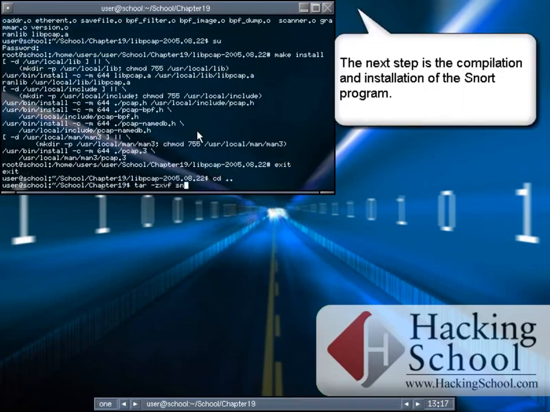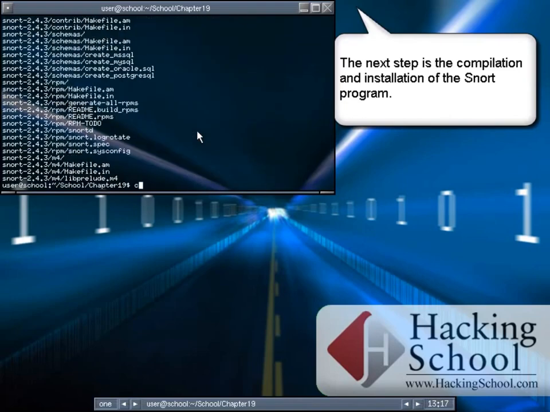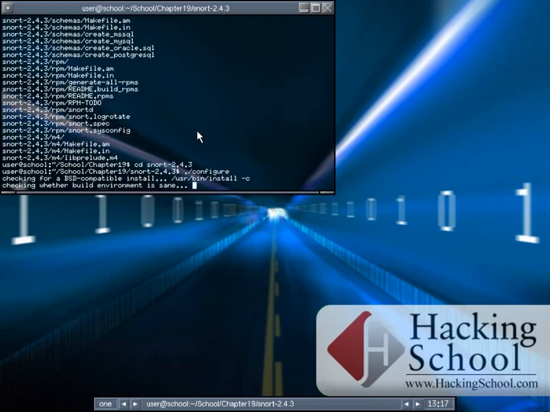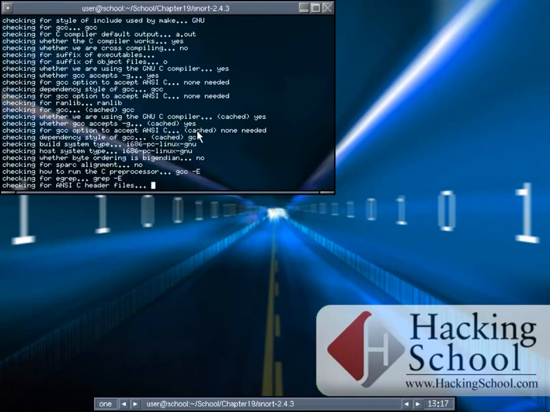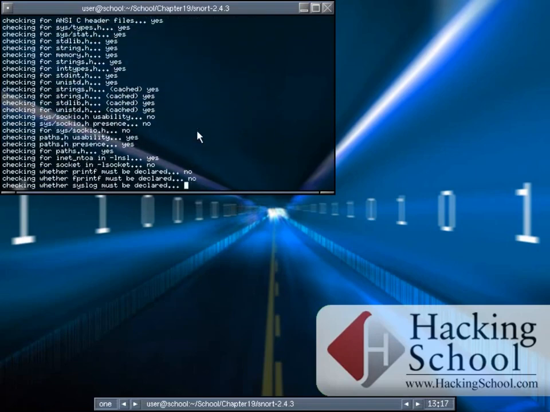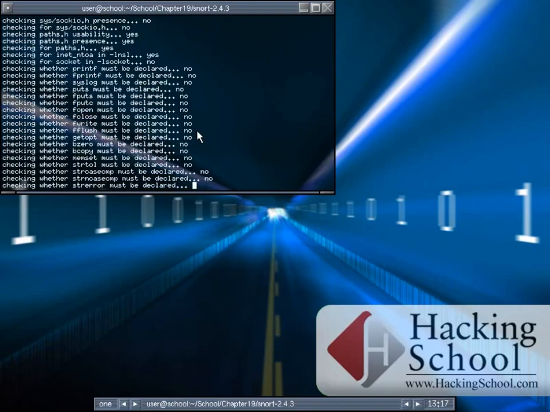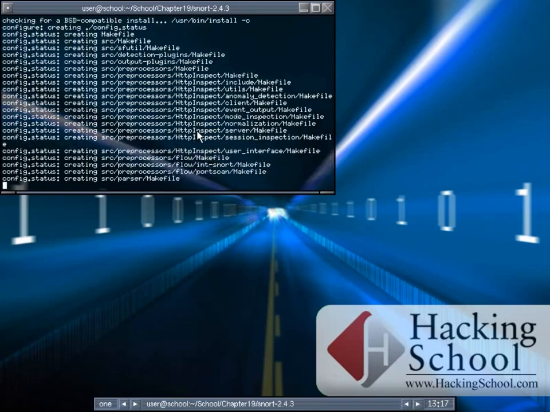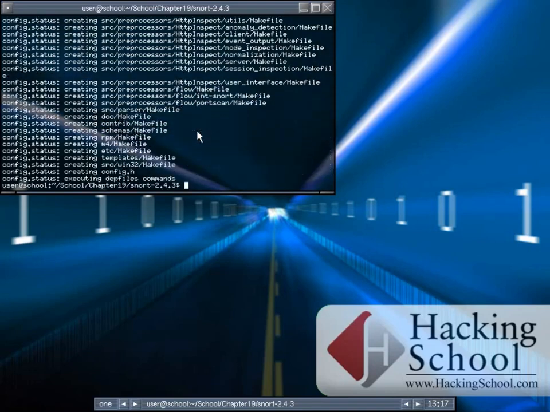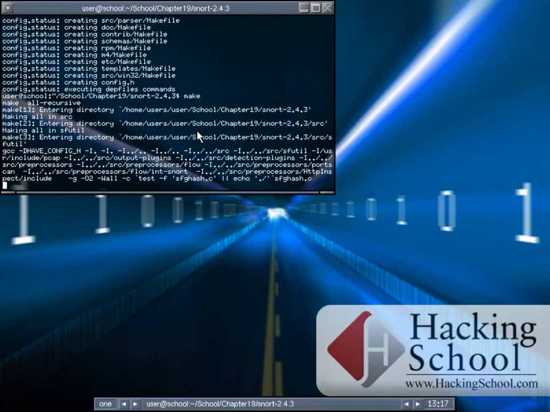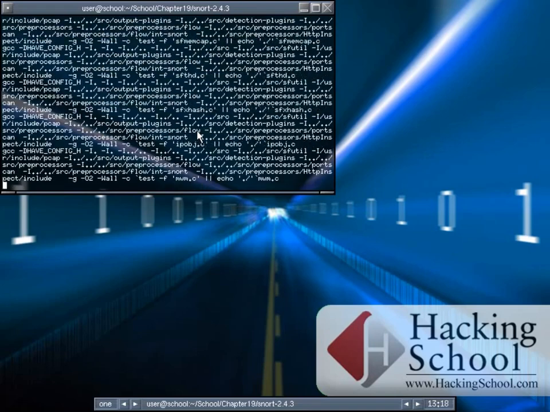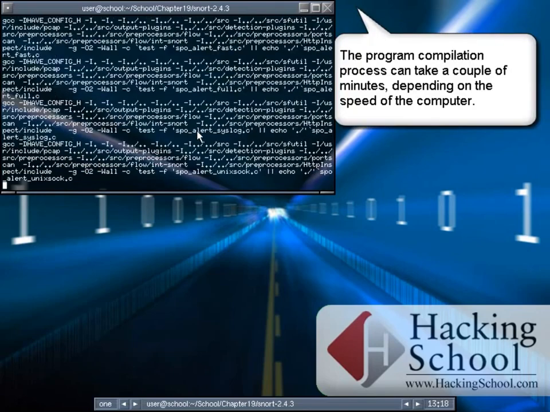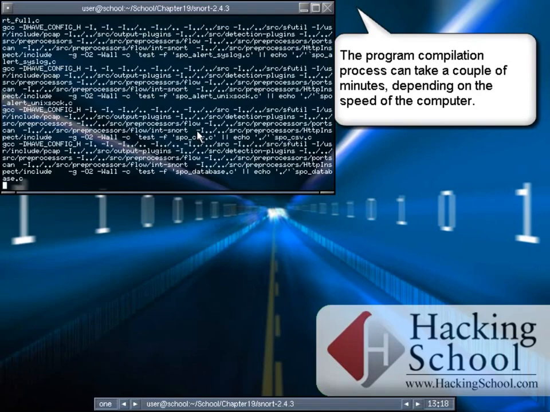The next step is the compilation and installation of the Snort program. The program compilation process can take a couple of minutes, depending on the speed of the computer.